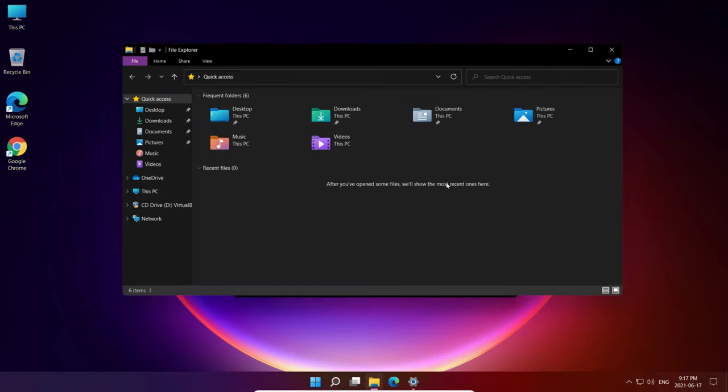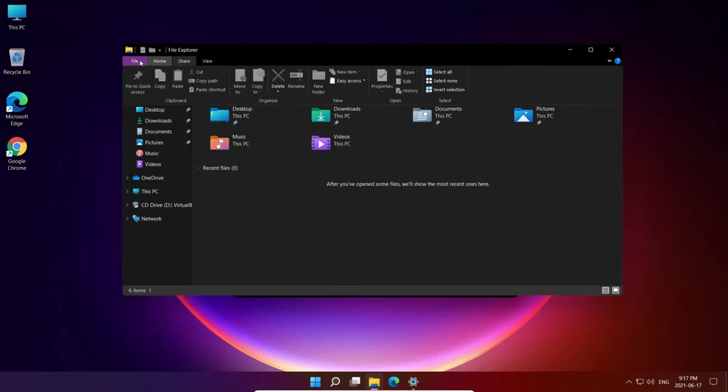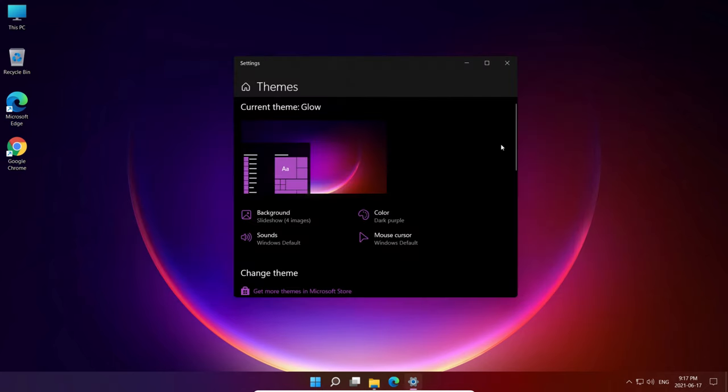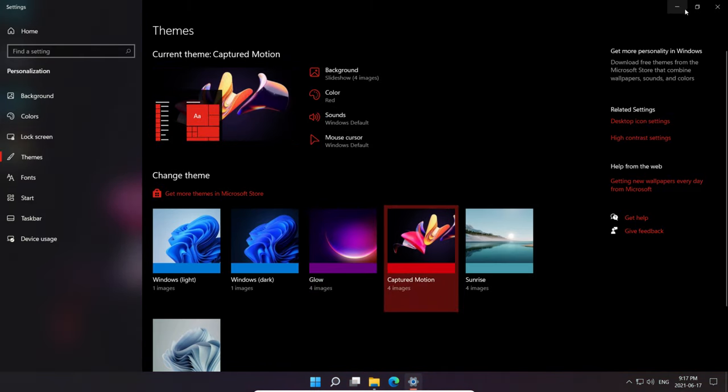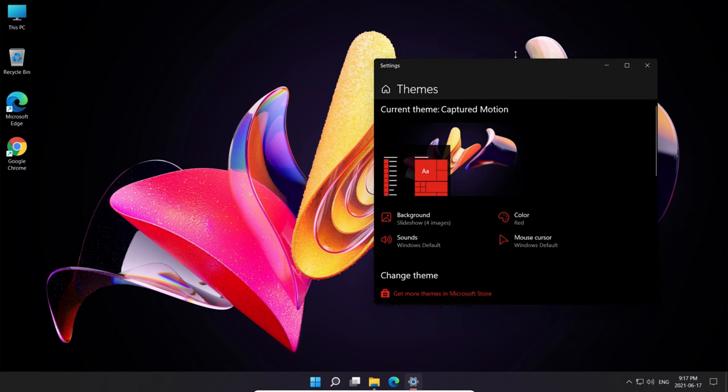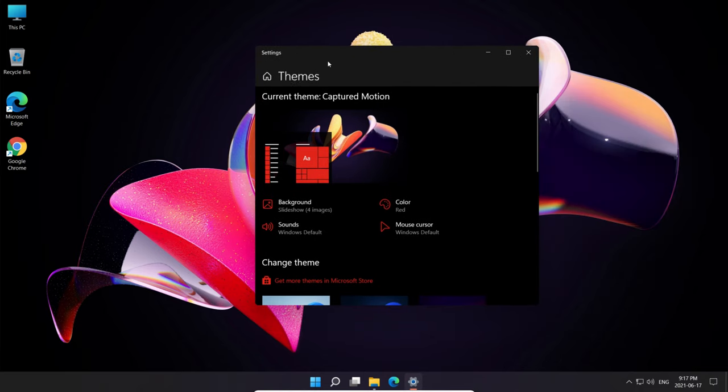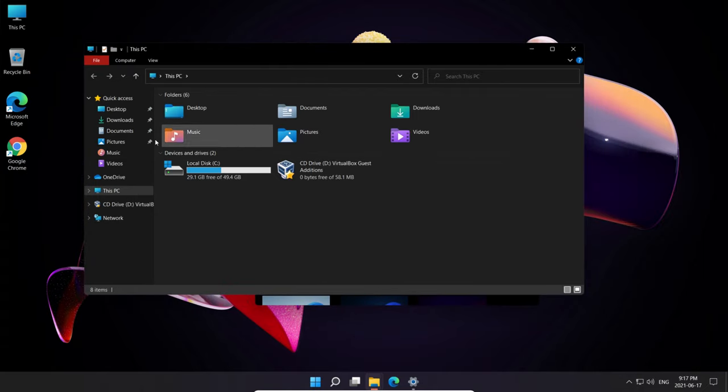Again, dark theme, and you kind of have a hint of the purple in the icons up here, the tabs. And then we have Captured Motion. Let's see what this is all about. So you'll see different accents. The theme implements the red color here. You'll see all the little icons here red, and the writing to the right here is red. That's a very cool background, by the way. That's cool. And then if we go here, this PC, okay. So that's okay, that's cool.